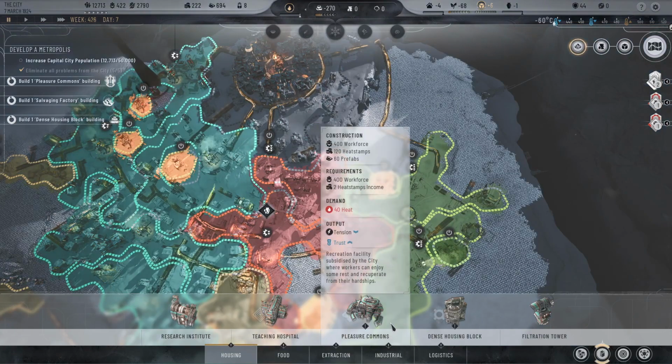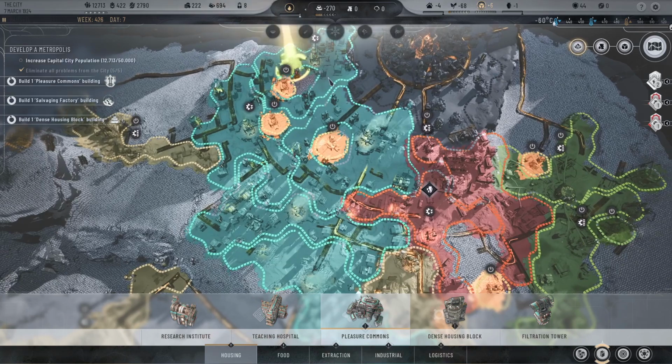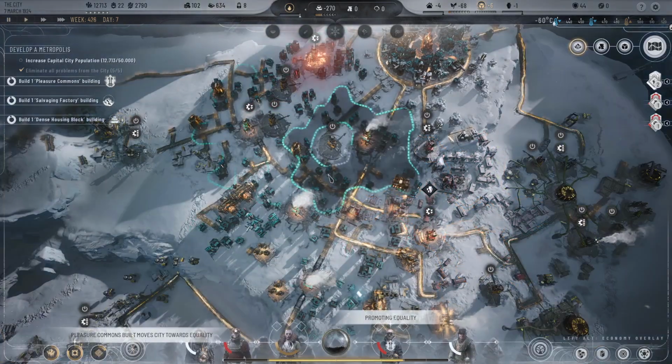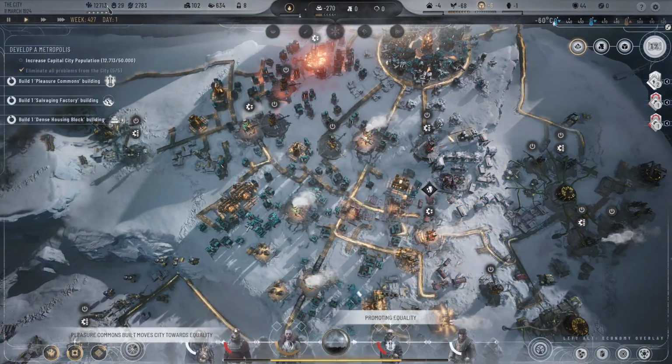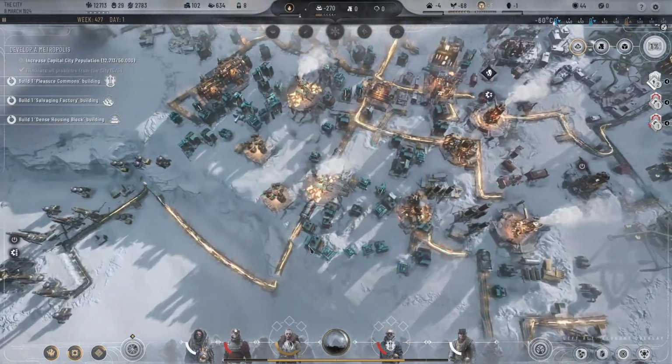And then we want to set up that pleasure commons. Only one place to do it, which is that district, so we'll build that. That'll hopefully make them happy and make them stop protesting. If the protesters stop protesting, that'll be another 400 workers, which allows us to build other things.